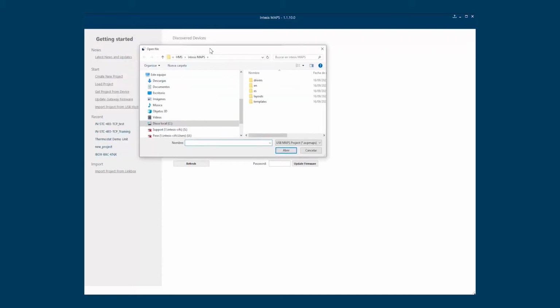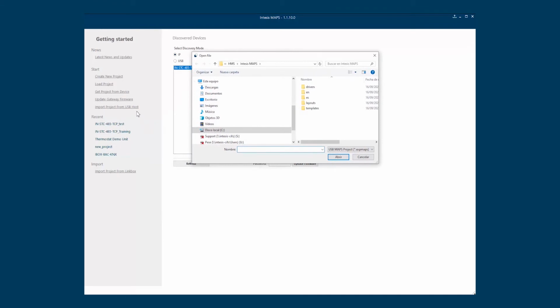With the import project from USB host option, you can import a project that has been recorded or stored in USB format. Remember that for some of our gateways, we have the option to place a USB stick on it and get information from the box. In case we use this functionality, you need to go into this option in order to import this file or project.